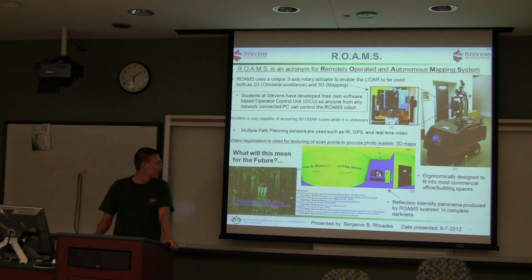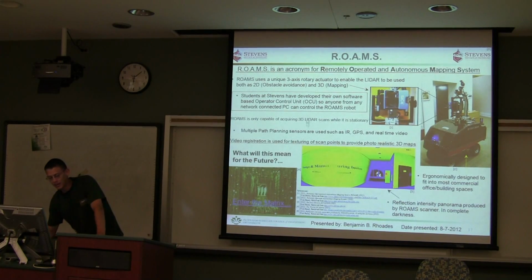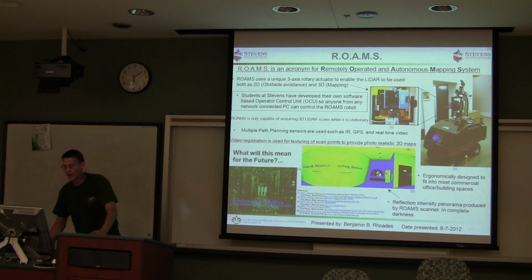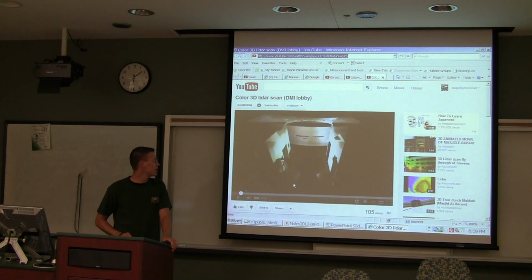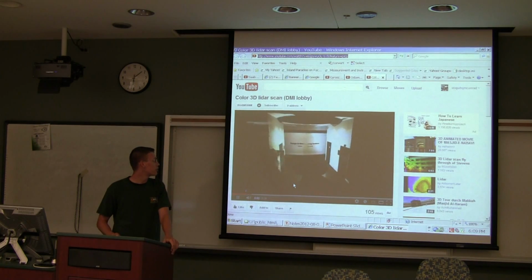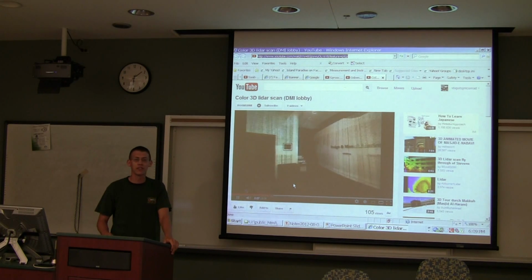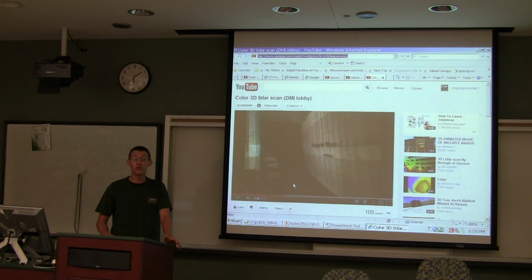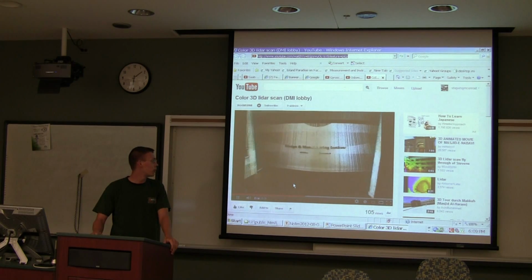I have a short video. This says Matrix, but you really can't see it. But I thought this was pretty neat to show how this robot traverses through the hallways and produces a 3D color image of what's going on. This is at their institution, going into the Design and Manufacturing Institute. So basically this whole university is like MIT, except it markets what they're making to the general public.